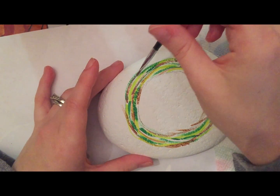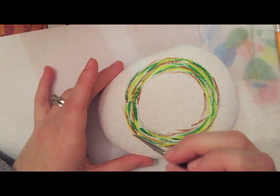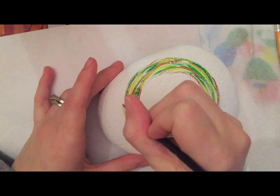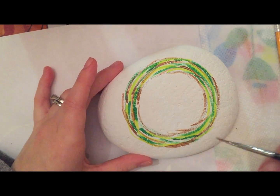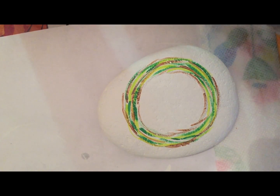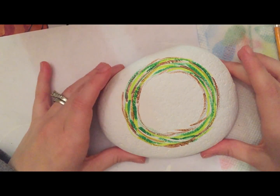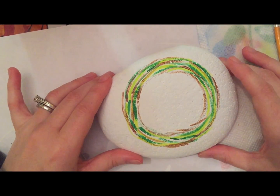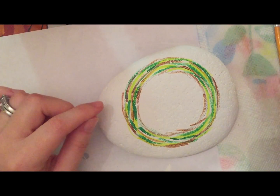Okay, almost done with this. And if we want any extra as we go along, we can always add in more. I usually go in and fill in more once I add flowers. Okay, so now that we have our basic background done of our wreath, you want that to dry because now we're going to be adding in our flowers. So I'm going to stop the video and let this dry for a few minutes and then we'll come back.